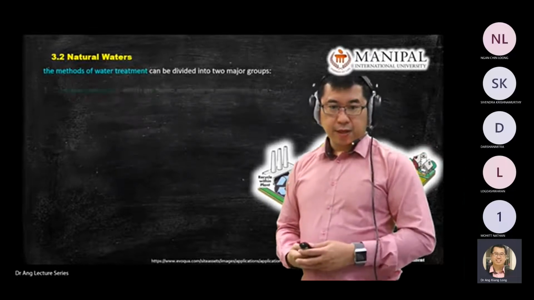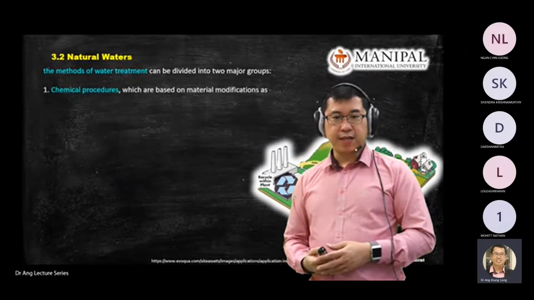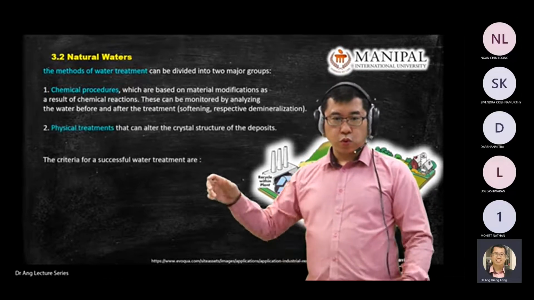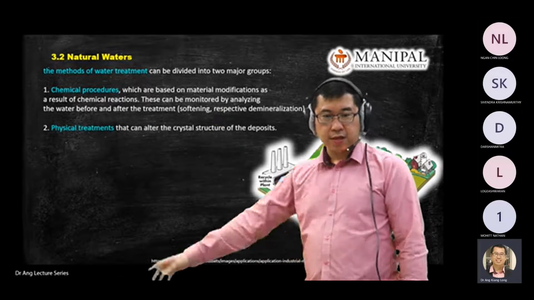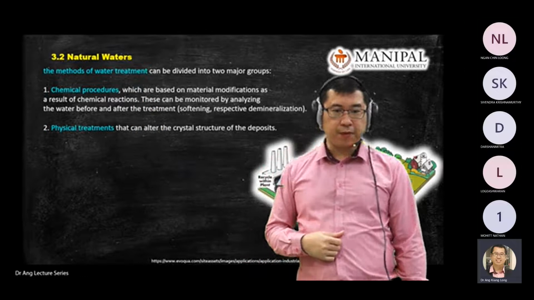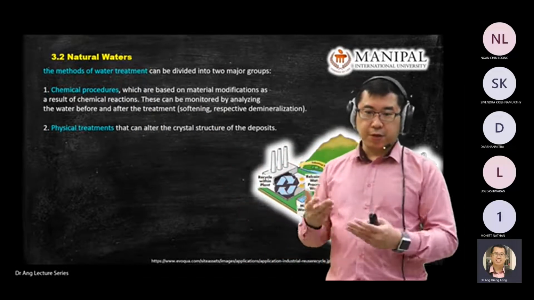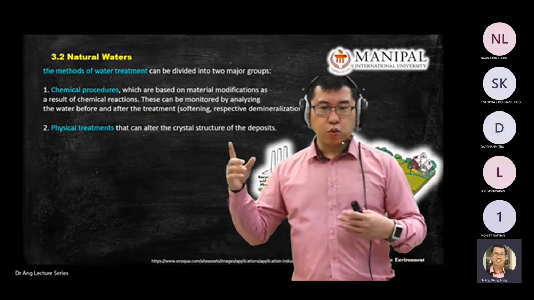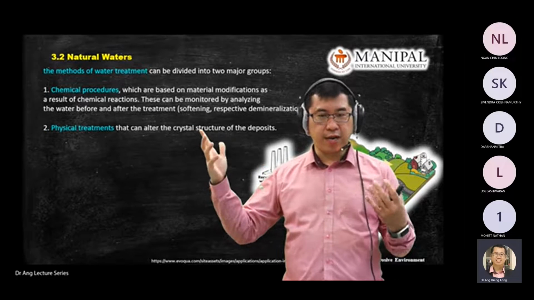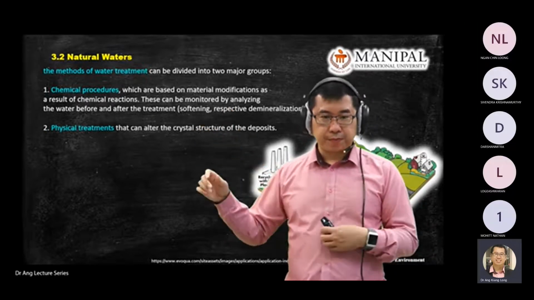Okay. Methods of water treatment in the table just now. In the table that I gave you, a long list, they basically consist of two methods. Either you use chemical or you use a physical treatment. Chemical means quite direct, means you add in chemical compounds to do, for example, when the water is too hard. Later we look at the water hardness. You soften the water and so on.